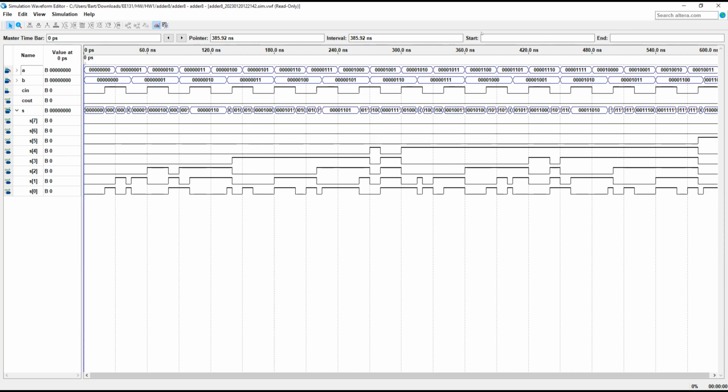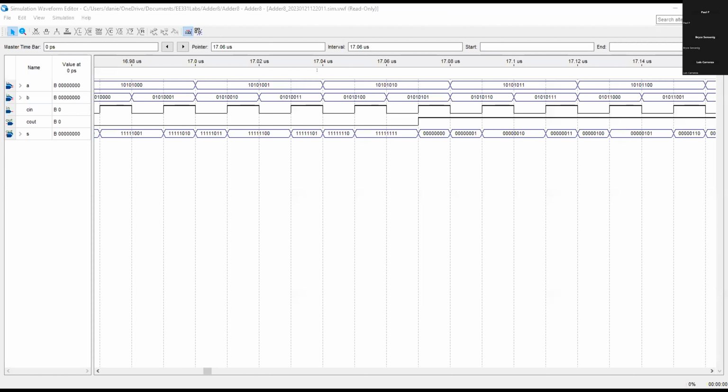Appreciate it. You can see when S is all ones, and then right when it goes all zeros, that's when it carries that final one out.